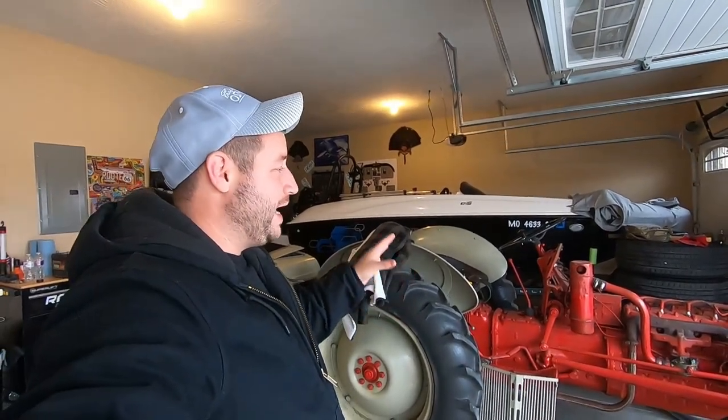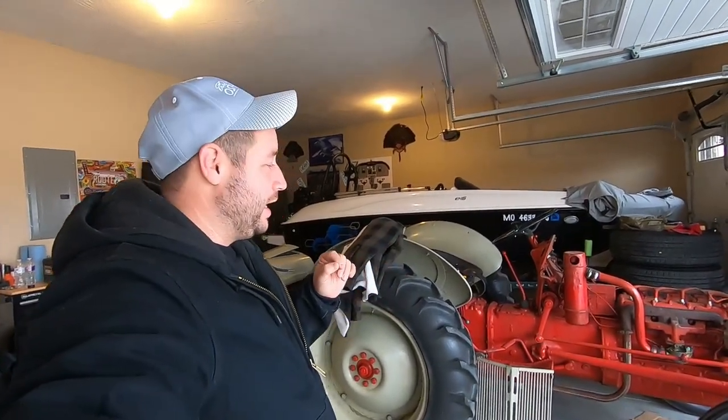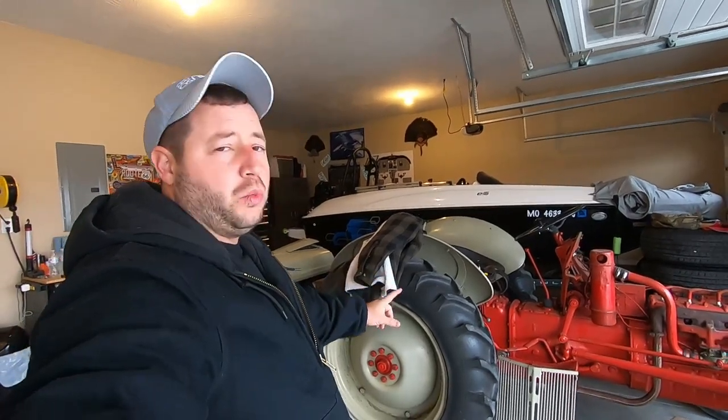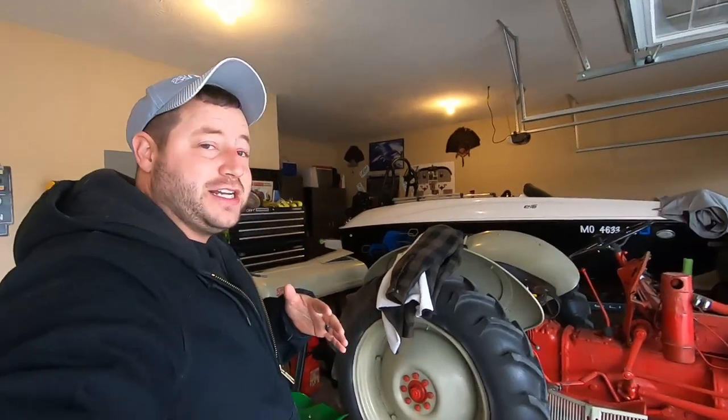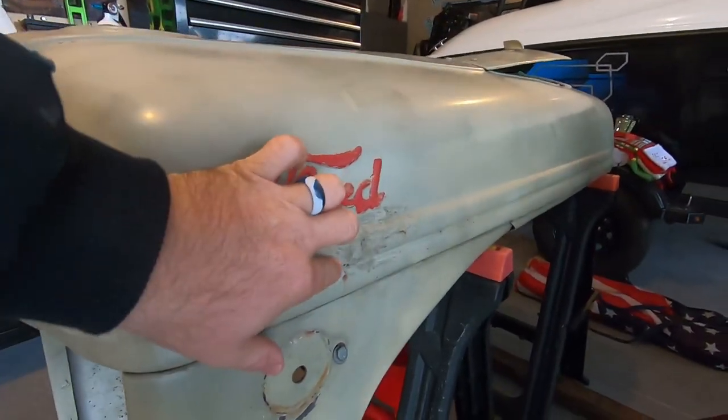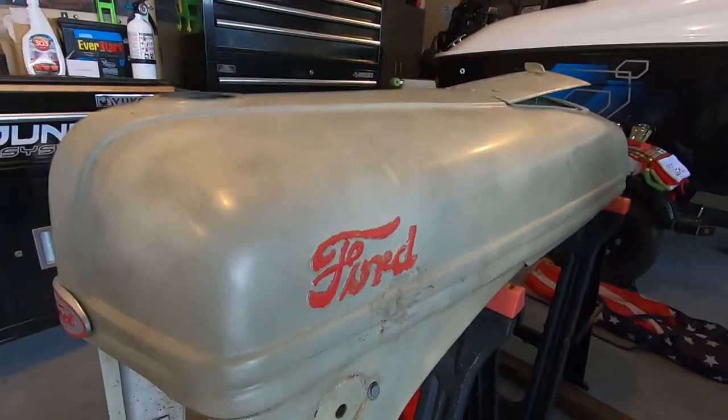So we're gonna get this thing stripped down. Once we get it all painted, once we get it all fixed up, we're gonna be putting one more new tire on it, and then this thing's going to be looking good. So make sure you stay tuned for those videos. We have some hood work to do. A couple rust spots right in here that we're gonna get all this sanded down. We're gonna be getting a new decal kit for it. So fun little winter project.